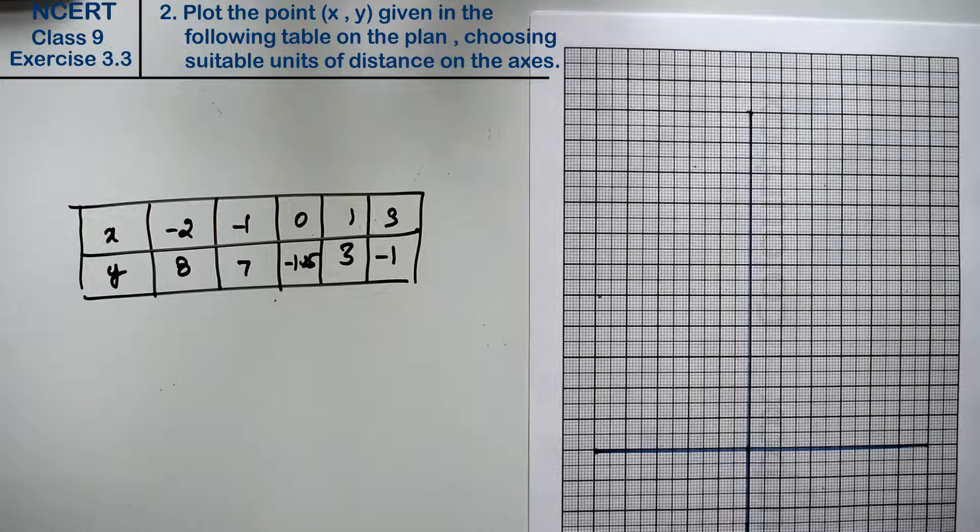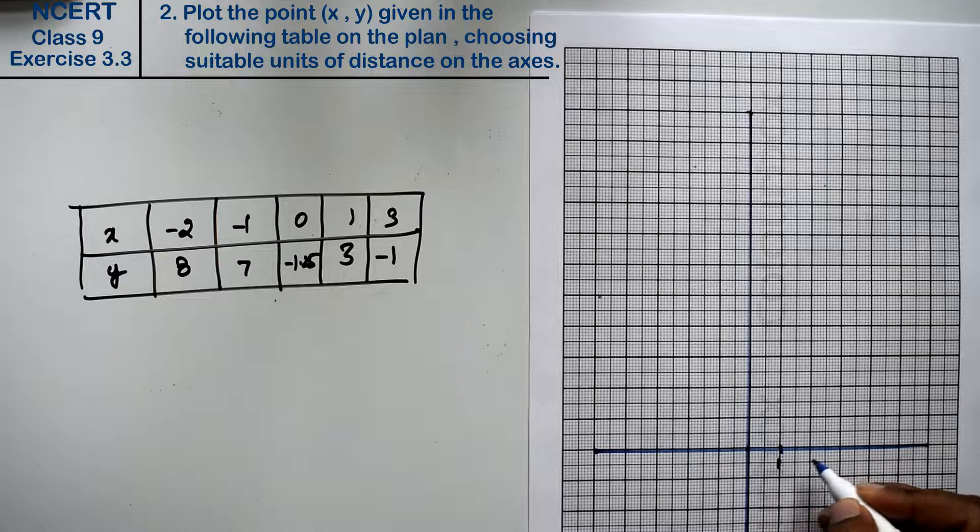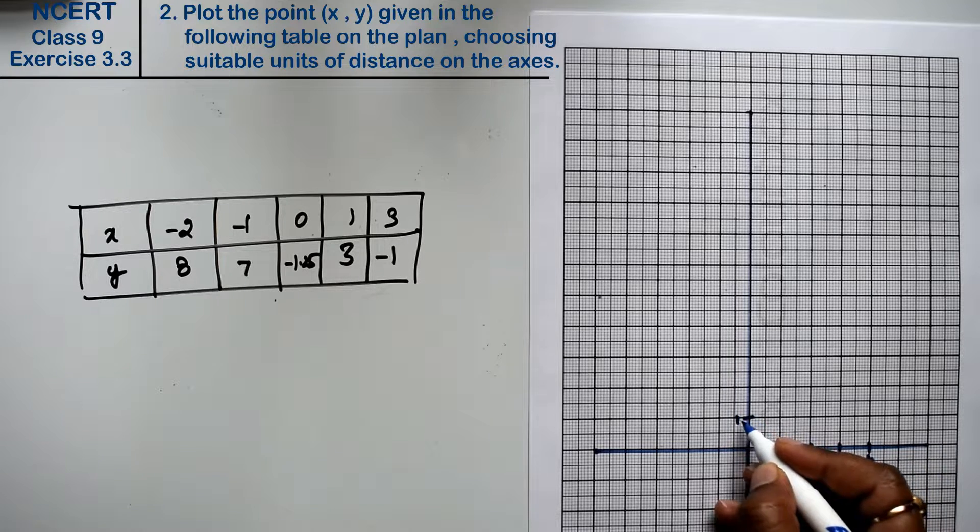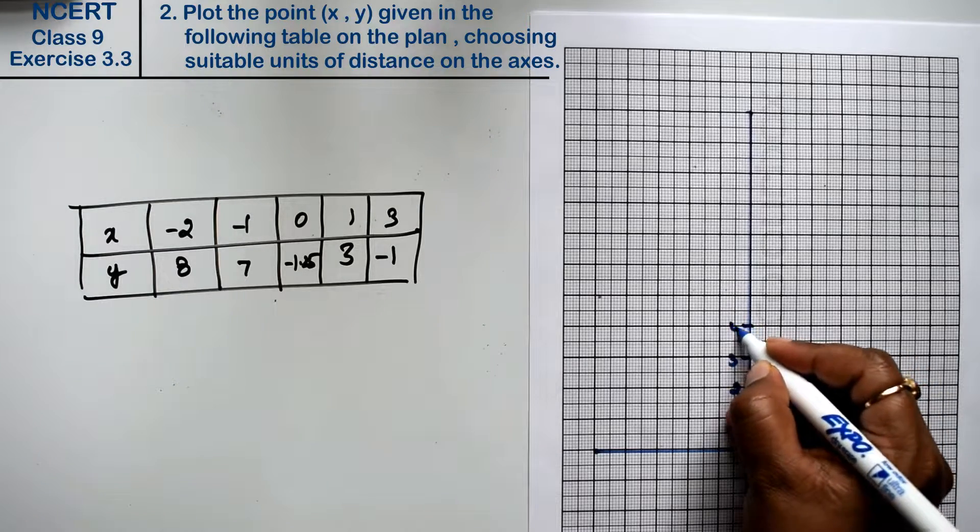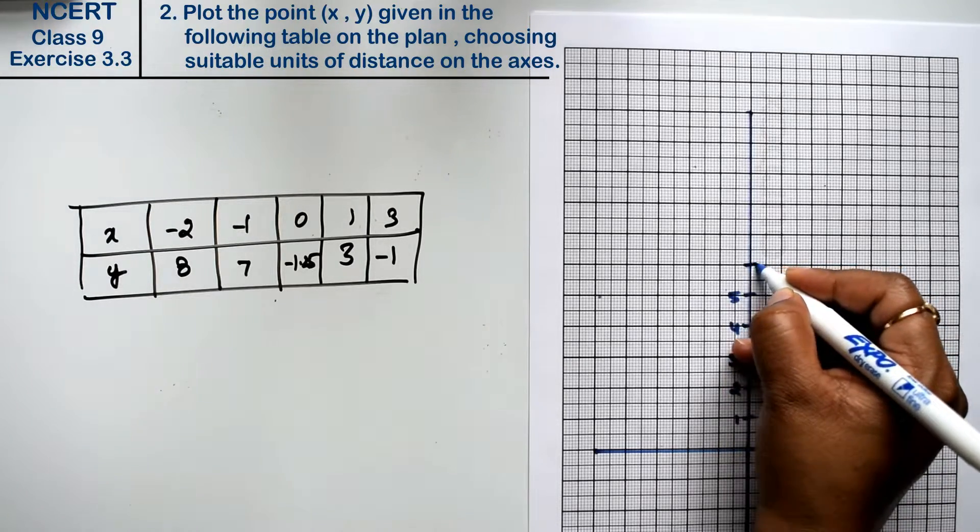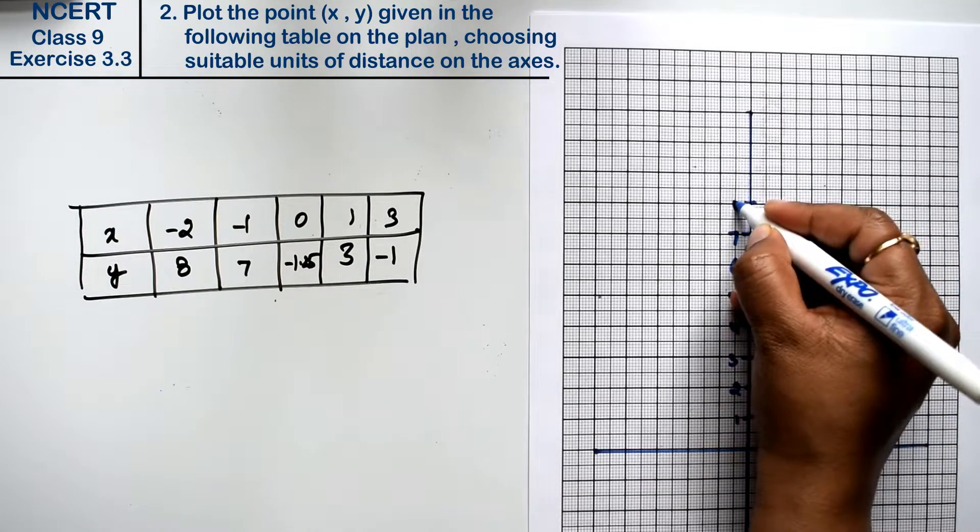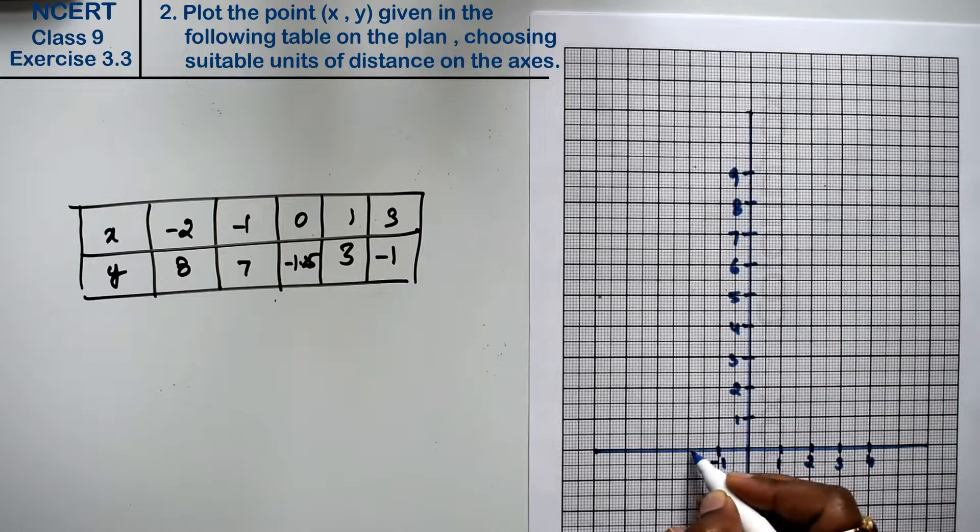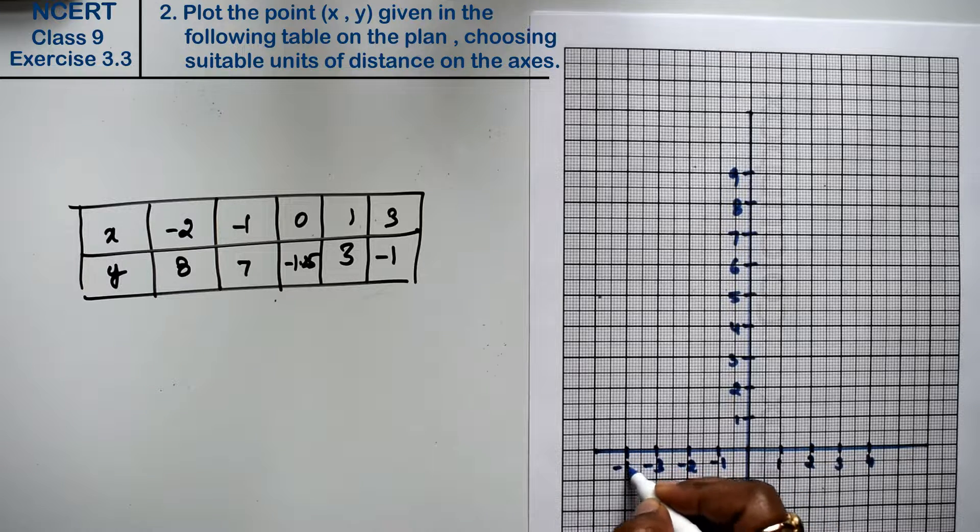Now see, x's on the left. 1, 2, 3, 4, 5, 6, 7, 8. Here 1, this is y axis. Here 2, 3, 4, 5, 6, 7, 8. If we are just plotting, we will just plot, we will not do join. It will be said to join, then we will do join, right friends.